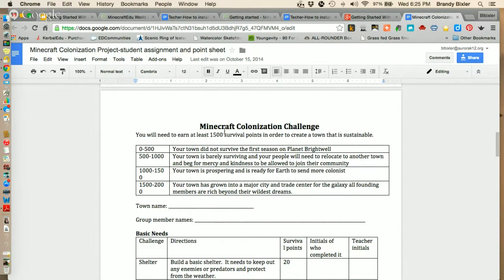And it was so much fun because the students had their laws all written up and they shared them, but they were terrible laws. They were like, don't build anywhere unless you ask me first. What was another one? You have to get all your food from my store. One team I know had a store built, but there was no sign on it that said this is a store. So the other kids came in and they were like, ooh, free stuff. And they just started taking all the stuff out of this building.